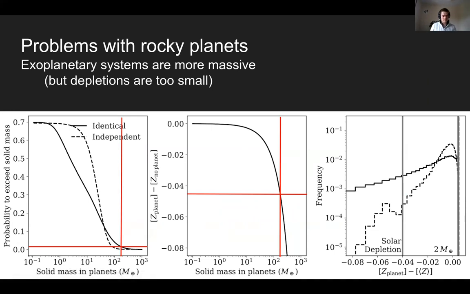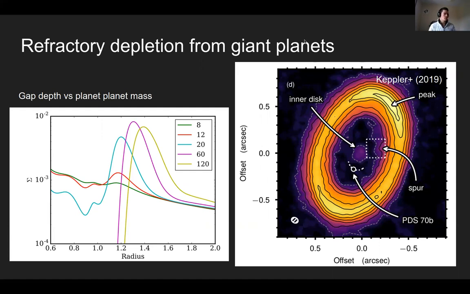So very few planetary systems should be able to produce that level of depletion. So the conclusion from that is essentially that it's very difficult to explain the depletion we see in the Sun as due to forming the Earth and Venus. It just doesn't make sense. So what we think is a better idea is the role of Jupiter. So we know today, especially from work that's come out from ALMA in the last few years since HL Tau, that protoplanetary disks with gaps and rings are common. And here is sort of the poster child. It's PDS-70, where we know there's a planet forming a gap and creating this big ring. We know that transition disks tend to be more massive than disks on average. So we believe that this is a potentially interesting channel for forming the solar trends.